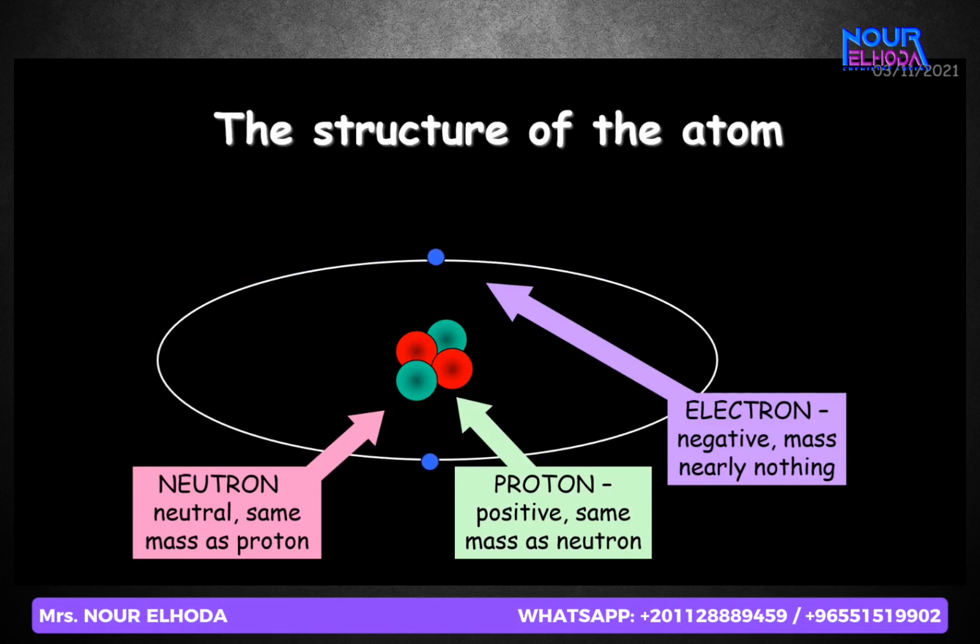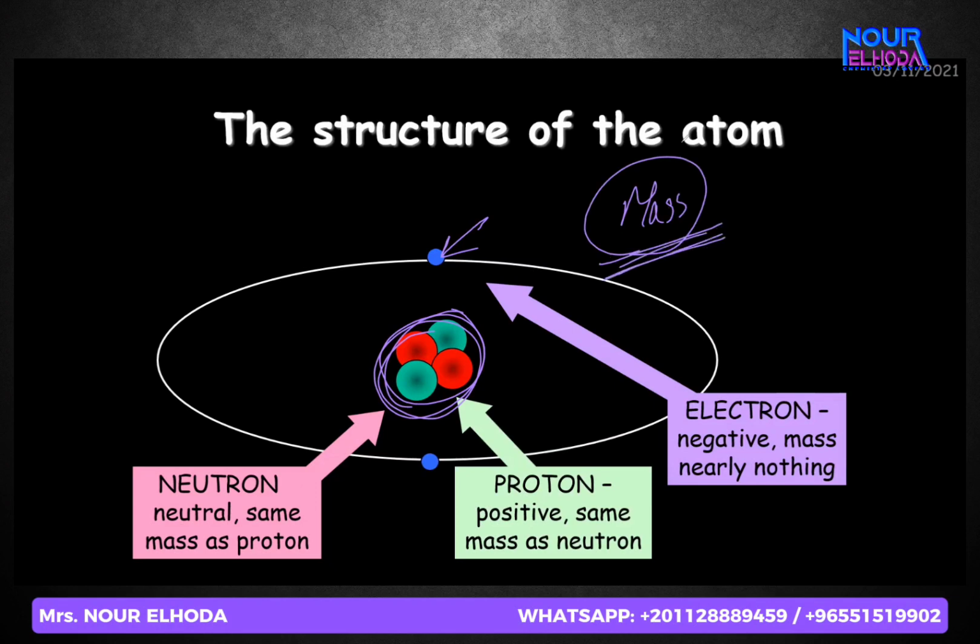But what about the neutrons and protons? Are they going to move like the electrons? No, because the electron is very light, but the protons and neutrons have mass. They are not going to move like the electron. When I ask you where the mass is concentrated inside the atom, I'm not talking about charge now, I'm talking about the mass. Nucleus. Exactly, bravo. All the mass is concentrated in the nucleus.